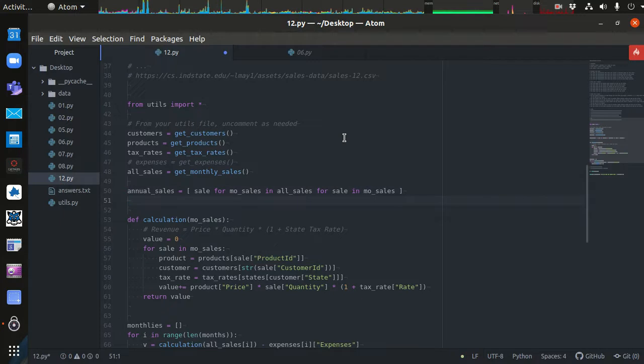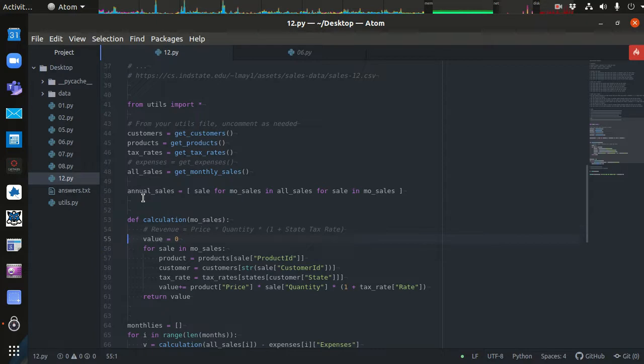And so this should give us a nice list of all of the individual sales, and they're no longer partitioned by month, right? So this is a nice way to use comprehensions to collapse a list of lists into just a list of the individual items in the second-tier lists, right? So we could take a peek at this.